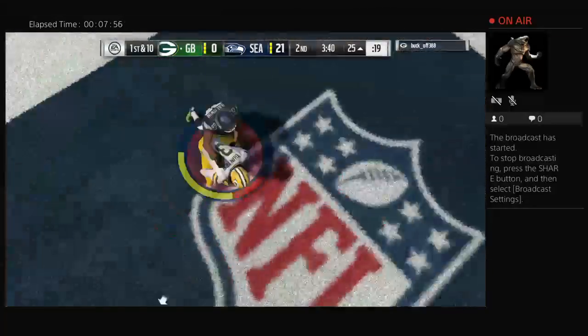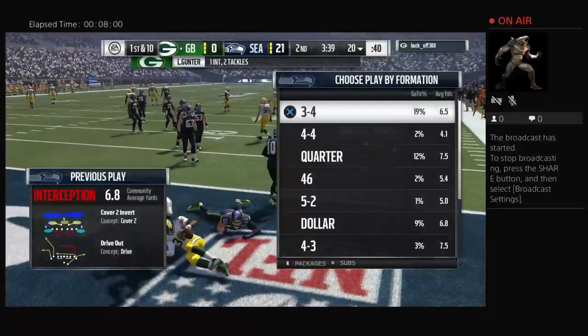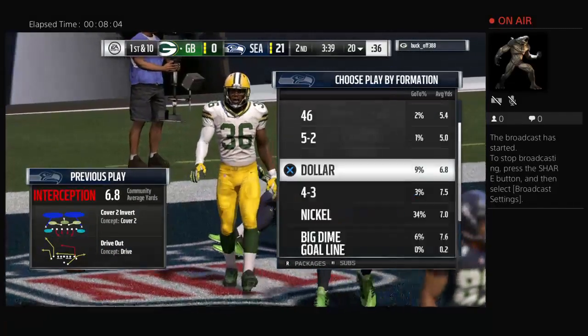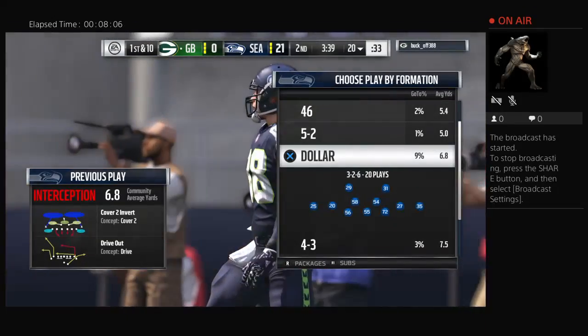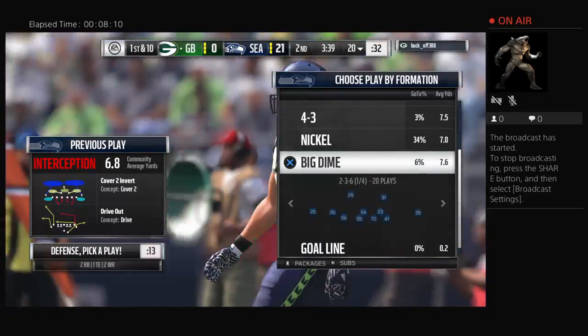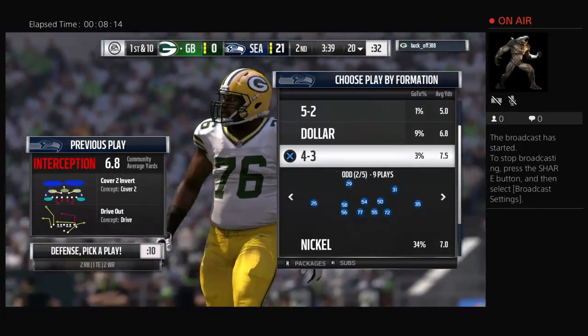Going for it all. A fight for the football, and it's intercepted. A great read, and it's picked off. And a big turnover there as his guys will get the football back. And Green Bay getting ready to go as they take the field. And last time this unit was out here, costly turnover, and then that turned into 6 points. They've got to make amends.